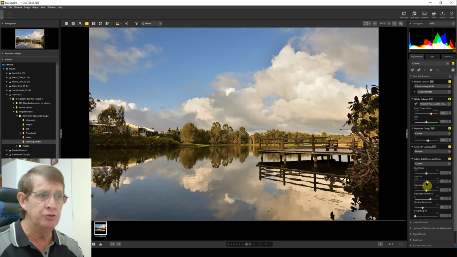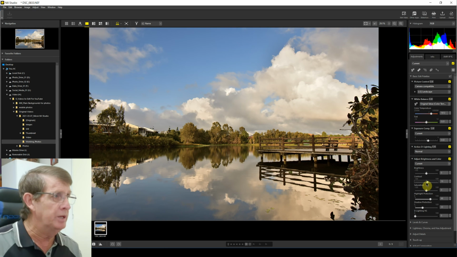I actually think this program, even first impressions on the first photo here, would be very good for the weekend photographer. You want to shoot in RAW because you want to get a little bit more information than your JPEG, but you don't want to spend, you know, 15, 20 minutes on each photo. After you've been using this program for a little bit, you'd be over and done with in just a couple of minutes.